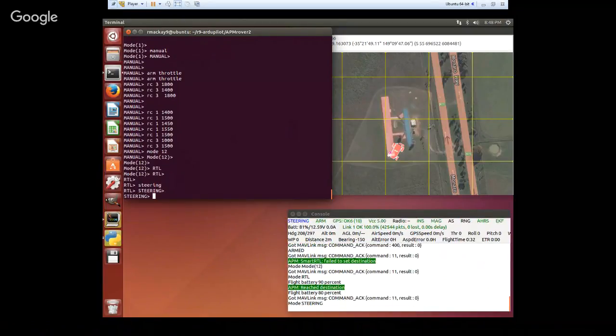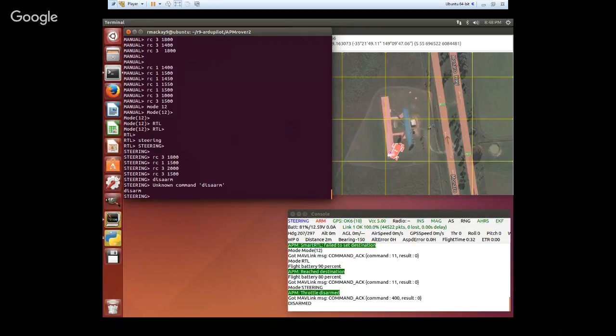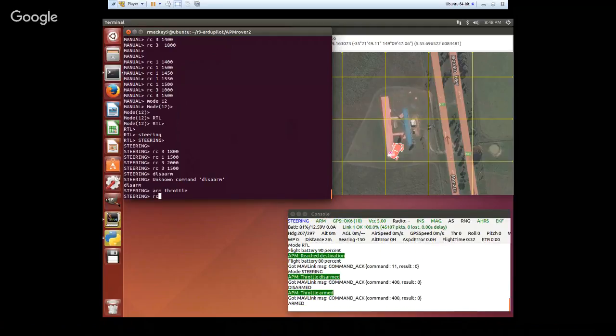okay, so should we try driving around in steering mode instead for a second? Steering mode's not even working. So I wonder if we've got something else going on here. Steering mode isn't working.